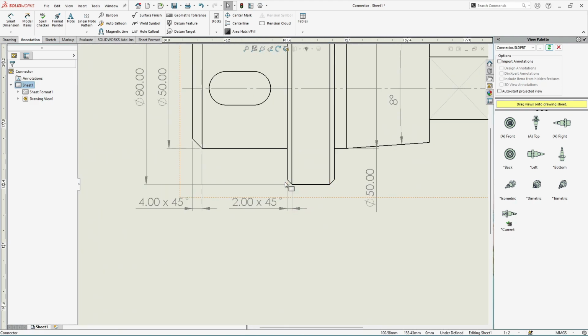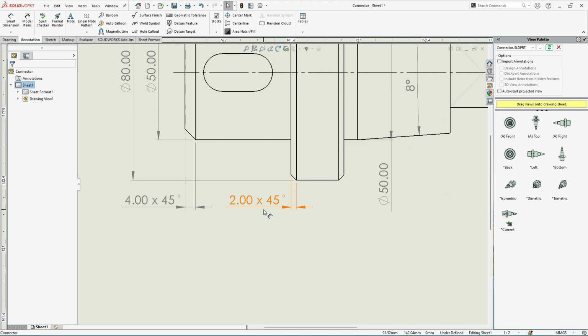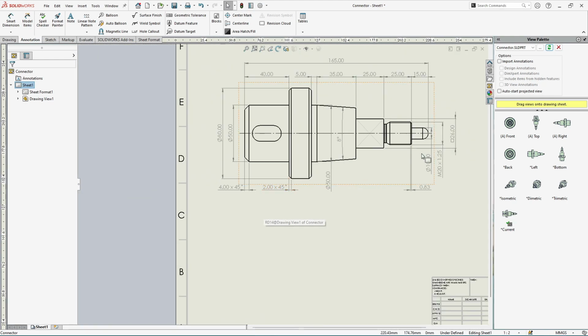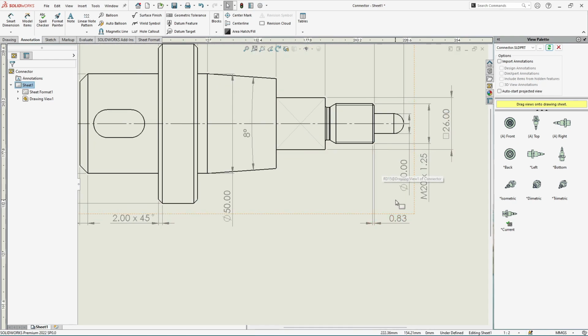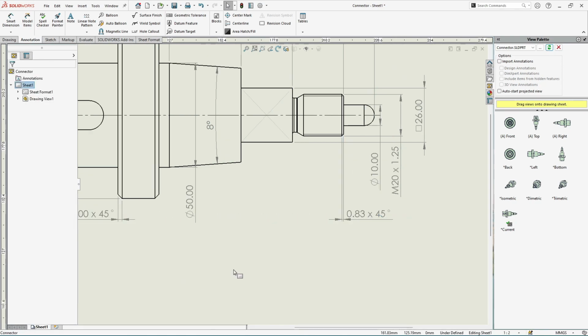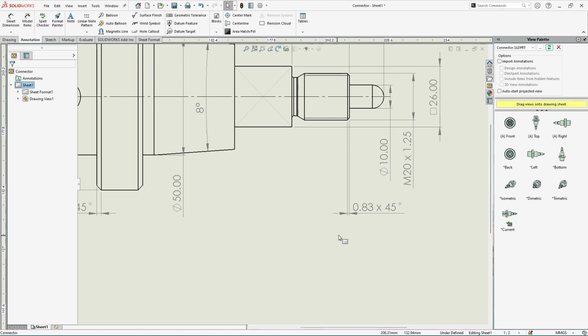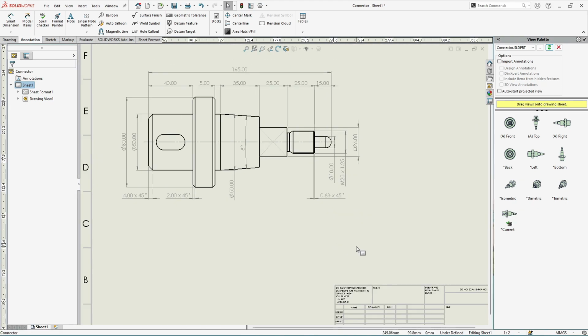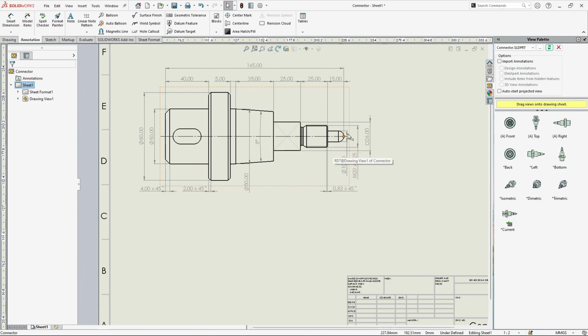So this chamfer and this chamfer, they are same basically, and I have defined the size of this particular section. Now this one 1.84 into 45 degrees.